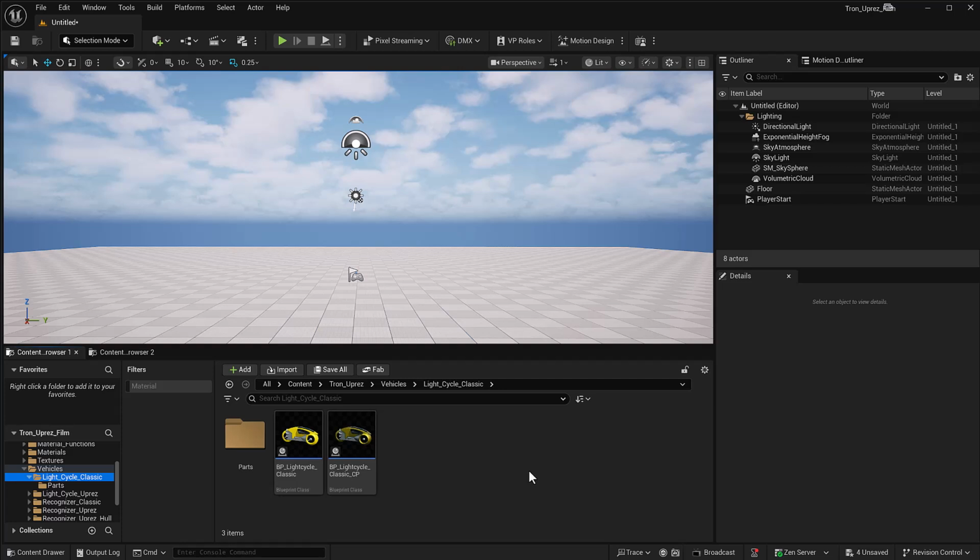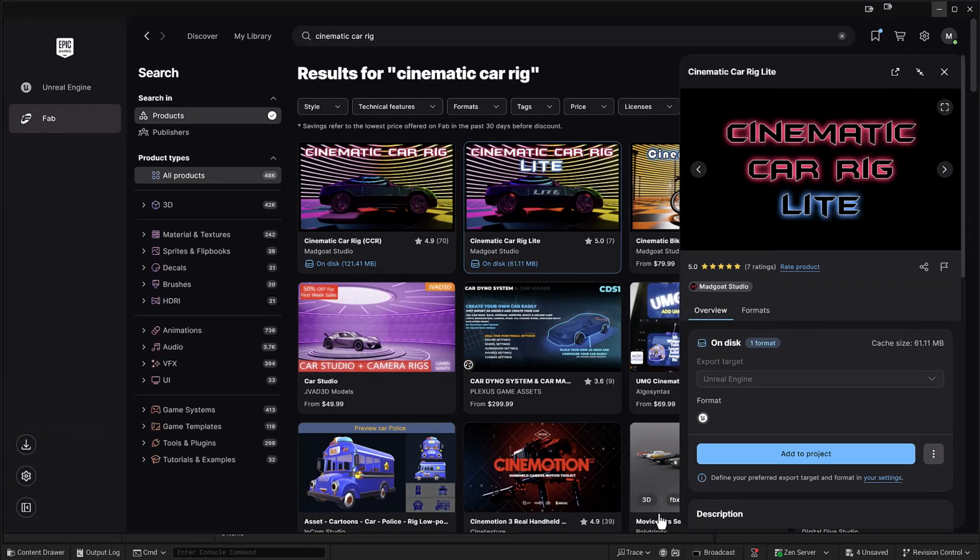All right, let me show you something else that's pretty cool and useful. And it's really not to do with my tools, but it's to use the Cinematic Car Rig Lite, which is a free rig for cars. It's super awesome. And basically it's called cinematic car rig because if you're using anything other than the Chaos animation tools, which is like dynamics, then you're going to want to animate this car, and you don't want to use dynamics, and this is a tool that makes it really possible and so easy to use. So I use cinematic car rig in tons of my work, but cinematic car rig Lite is free and offers a couple of the features and has everything we need in it for this kind of animation.